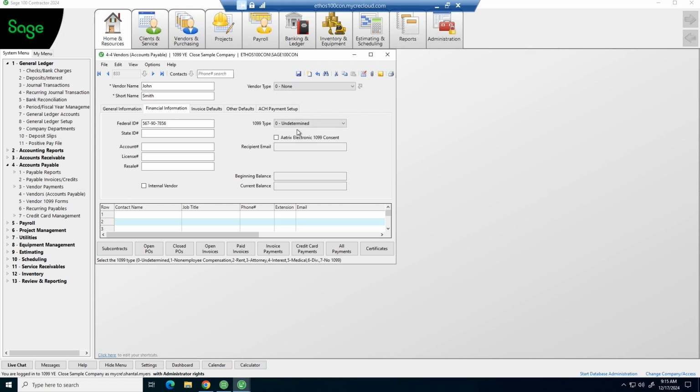If you have any vendors with undetermined, best practice would be to clean that up. And I'll show you how to run a report to get that information. But nobody should be undetermined, because to me, that means question. I don't know if they get one or not. But if you make it best practice to set up vendors in your system with the W-9, you're going to know if they get one or not.